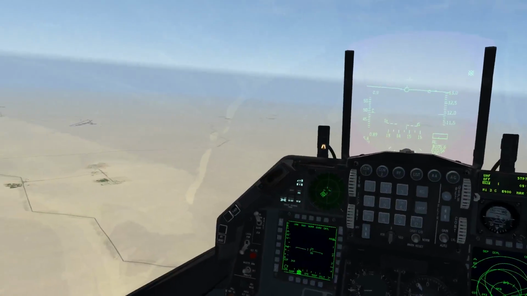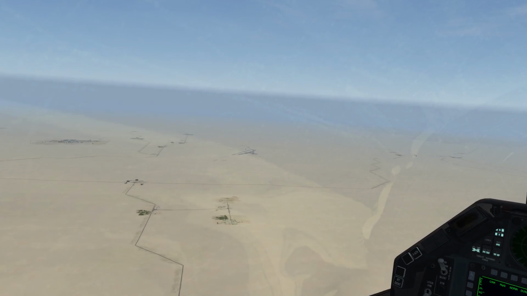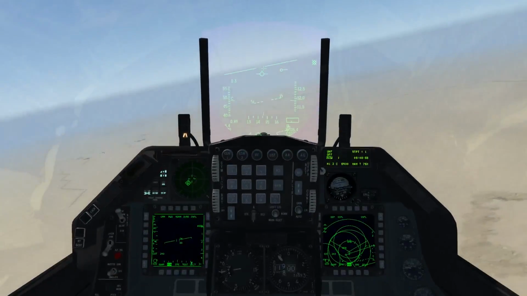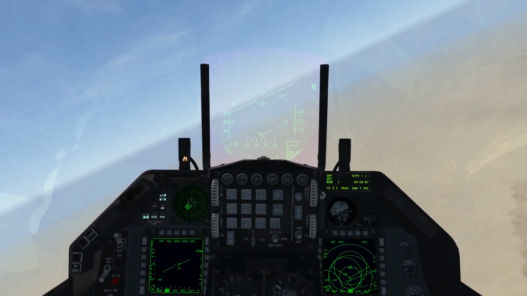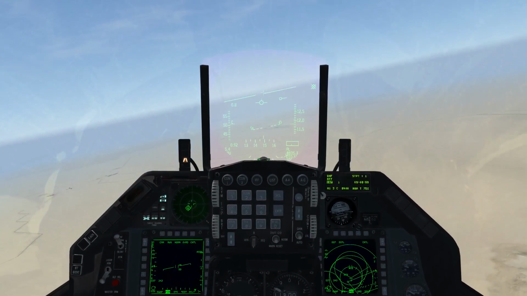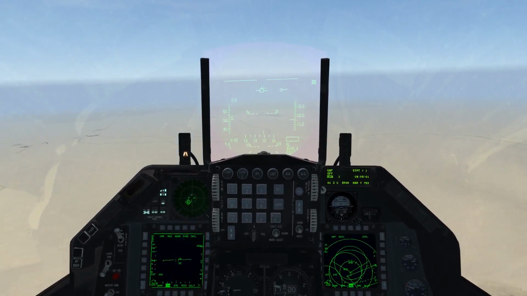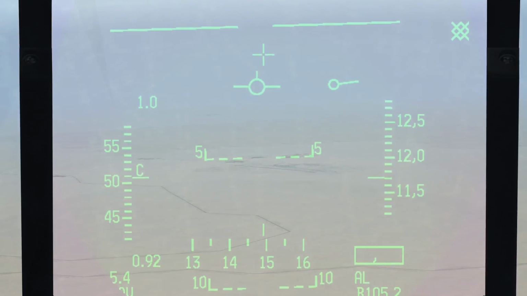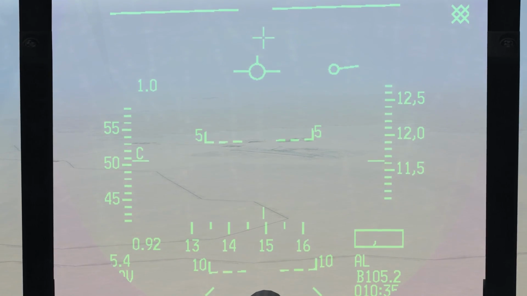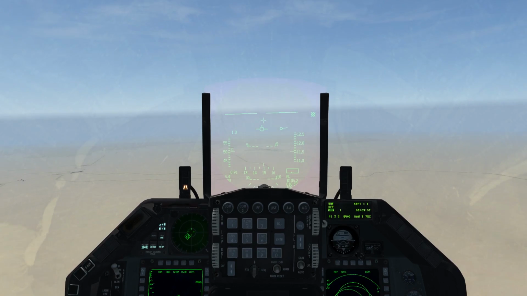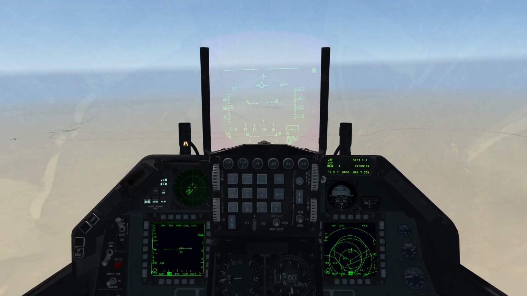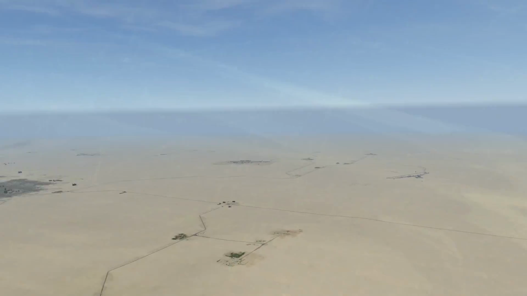You'll have bandits coming out of Marj Raoul here, which I'm taking another look at. It's a single strip airbase, sort of L-shaped from this view. And on my nose, we're flying towards Haq. It's a larger airbase, and I believe has 3 squadrons located at it. You can sort of see it there in the distance, starting to come into view. We're still, I would say, about 20 miles away, so still some ways to go.